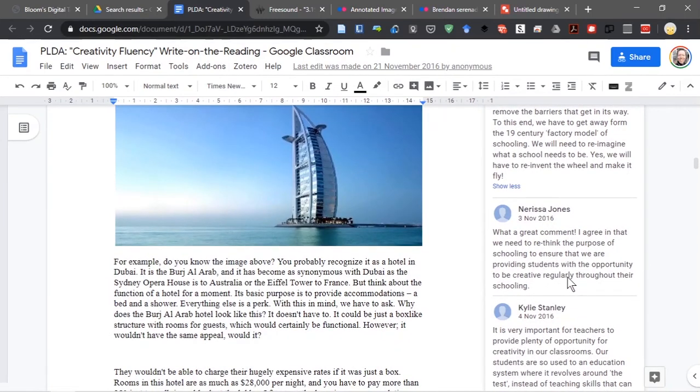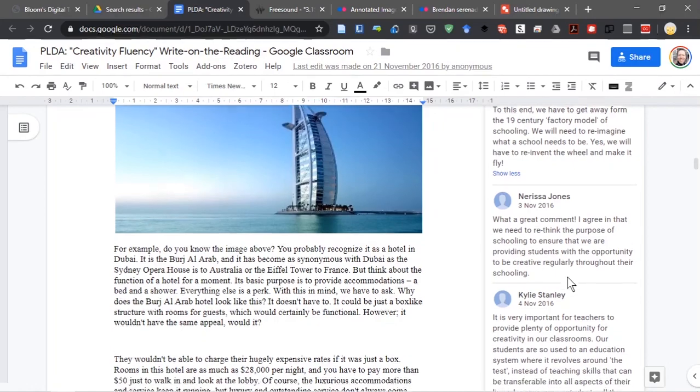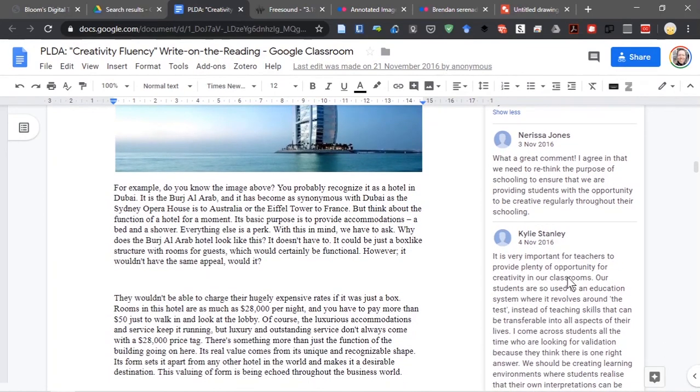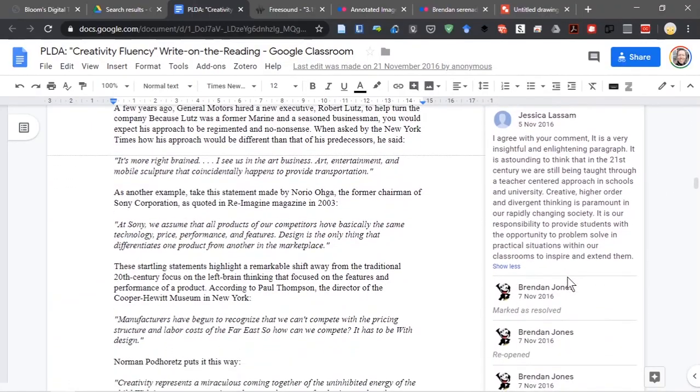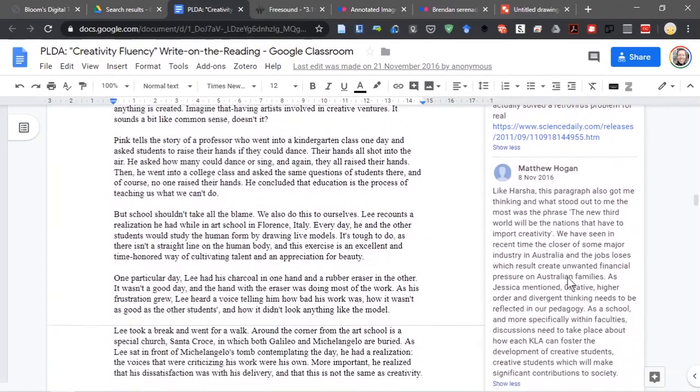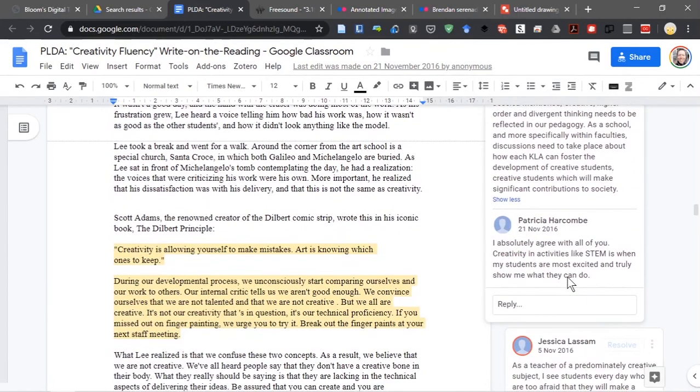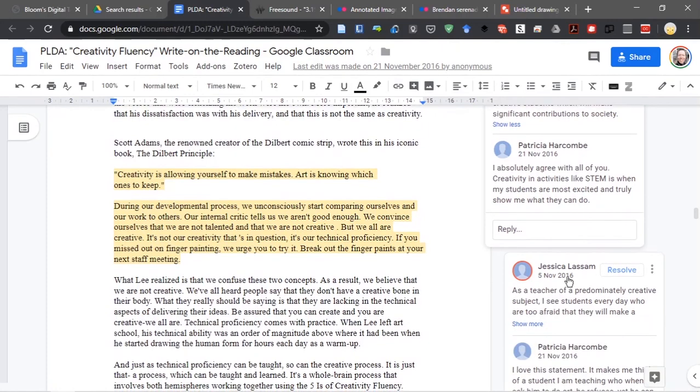So it became a quite high-level evaluation activity, but one with collaboration in the process, so people were able to really learn from one another, as well as learn from the text, as well as going quite deeply in their evaluation skills. You can see that the thoughtful, insightful comments people have made going down demonstrate the level of thinking they're doing at this level 5 Digital Bloom's evaluation stage. Something as simple as a write on the reading task.